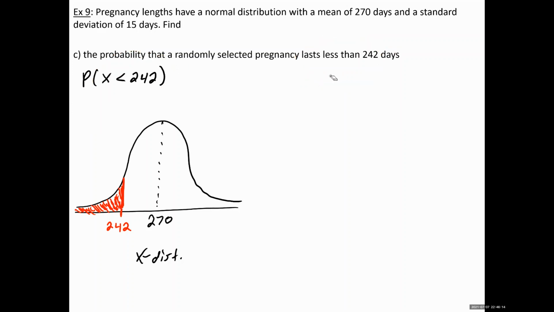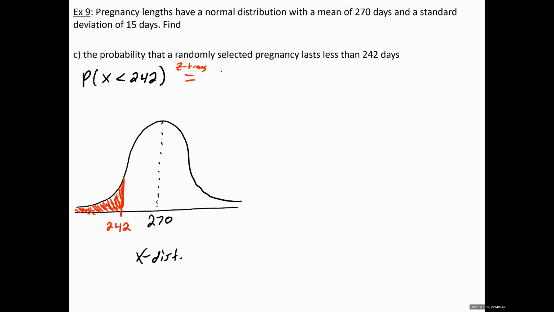All right. So we have the notation, we have the picture. What's next? Z transformation. Let me say it one more time. Only do a Z transformation if the problem says, on the exam, that something has a normal distribution. That's the only time. If it's a binomial variable or a uniform distribution or anything else, you don't do this. It's only for normal. You're going to turn it into standard normal.